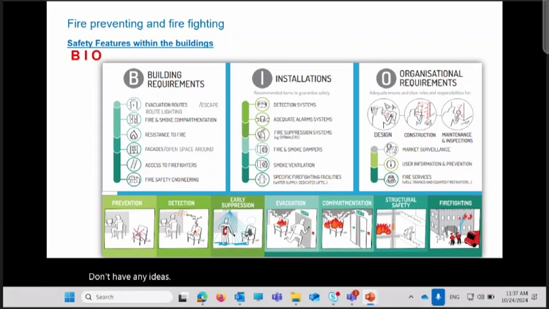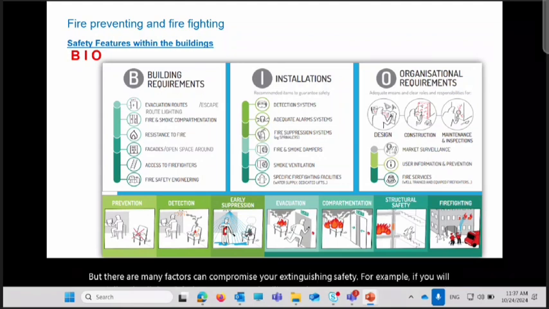But there are many factors that can compromise your extinguisher's safety. For example, if you store it in direct sunlight, it might expire the very next day. And in a real emergency, if you do not take care, it might not be helpful to extinguish the fire. Normally, as per procedure, as per Saudi law, every 6 months you have to send it back to the agent or supplier to refill the extinguishing media. Okay, every 6 months, whether it is used or not, it will automatically expire after 6 months.